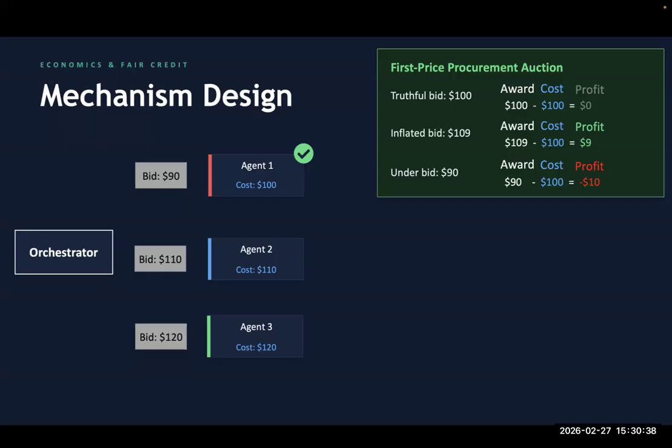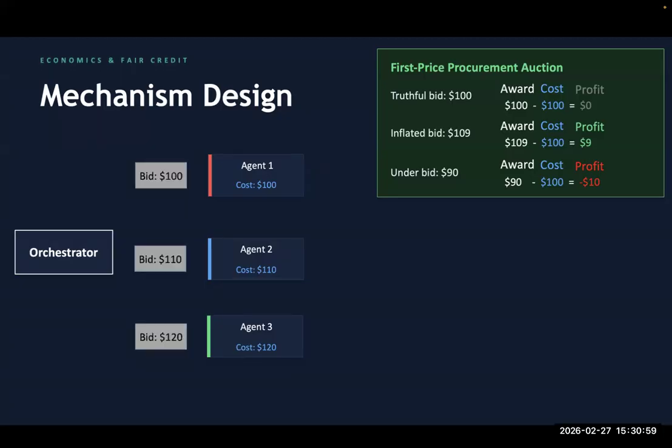If you compare the inflated bid and the underbid to the baseline profit of behaving truthfully, the truthful bid, you get zero, and lying by inflating the bid gets you more profit. Okay, so how do we solve this? Well, let's play the game again, but let's change the rules.